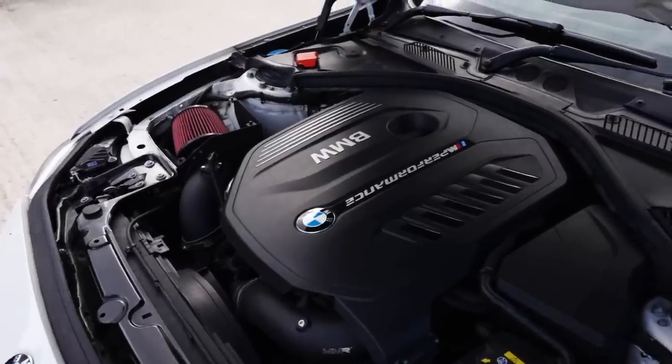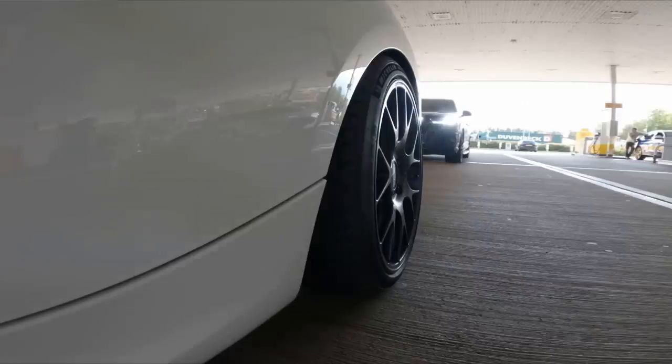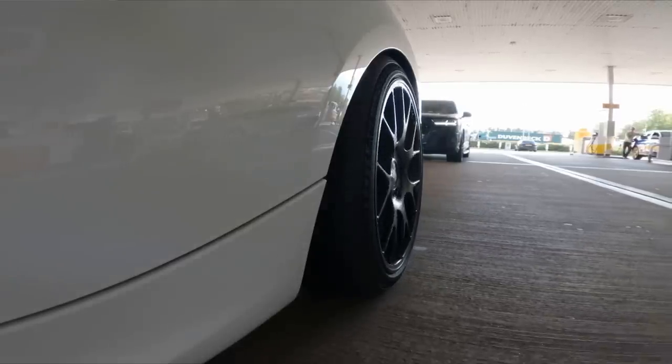Quickly checking the website – I've missed a few mods. It's got a Quaife limited-slip differential, Williams Performance downpipe, diff inserts, rear subframe, and a P3 V3 gauge installed in one of the air vents. Right, everything in Sport Plus, traction off – we don't play with traction. Immediately the wheels feel so much heavier.